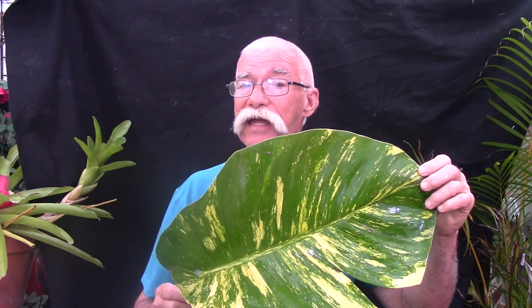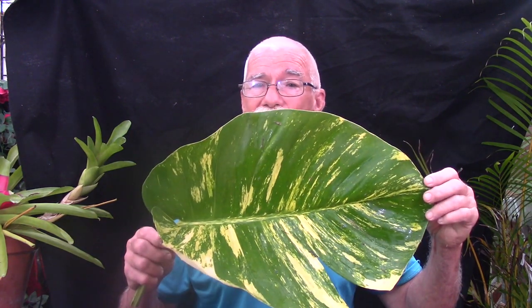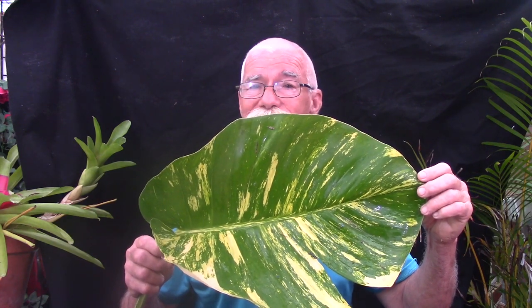You could almost call it a plant feedback loop: it makes more carbohydrate, it gets bigger leaves, they climb higher, and when they climb up into the canopy they get more light and get bigger, and get more light and get bigger. And that's what happens. Take a look at the size of this leaf. So anyway guys, that's it — I guess size does matter, at least if you're golden Pothos.